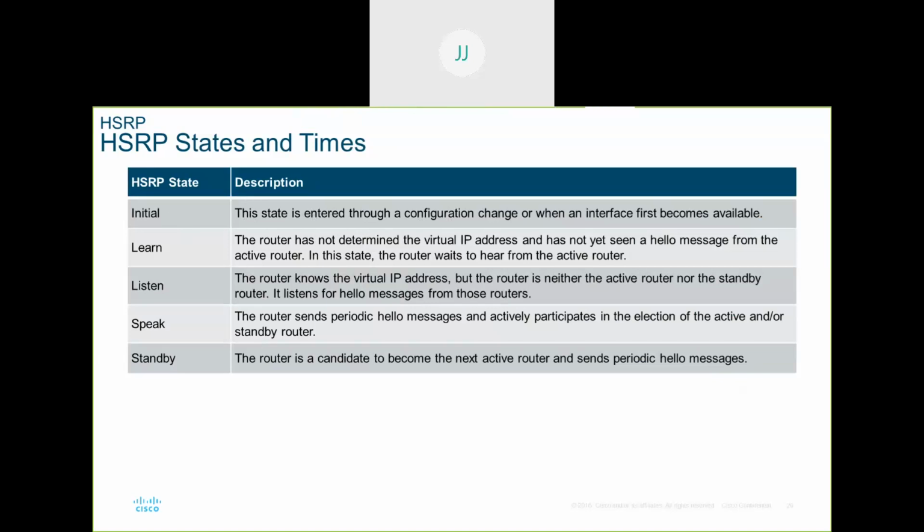Learn, that's when the router has determined the virtual IP address but has not seen evidence of the active router. In that state, the router just sits and waits to hear from the active router. This list is in the book, so just go ahead and take a look at this when you have a moment and just kind of memorize these states.